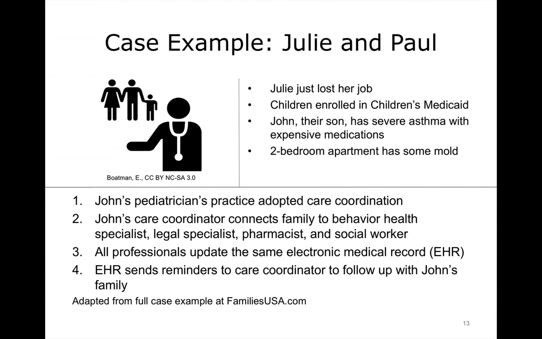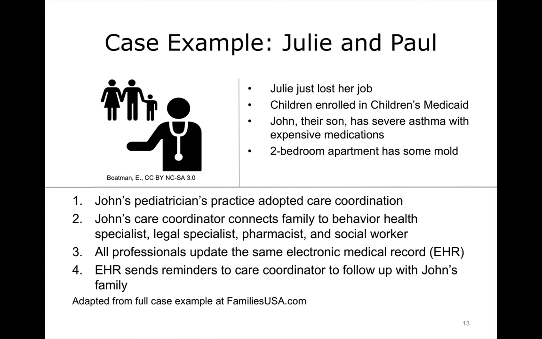Consider the case example of Julia and Paul and their 3 children. Julia lost her job 6 months ago, and Paul works part-time. They do not have health coverage, but their children are enrolled in CHIP, the Children's Health Insurance Program, or Children's Medicaid. Their son John is 12 years old and has severe asthma. He ends up in the emergency room at least once a month. The inhalers the doctor prescribes are expensive. Paul thinks the mold growing in their living room might be exacerbating John's asthma, but he has not been able to get their landlord on the phone to address the problem.